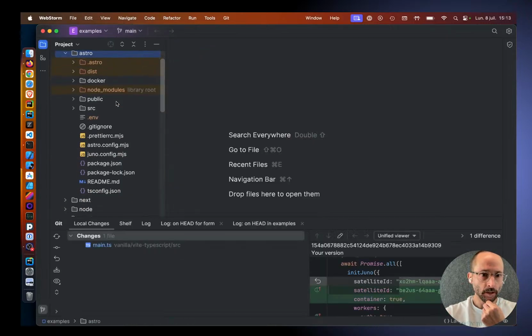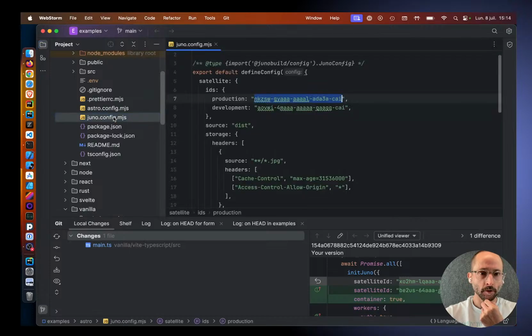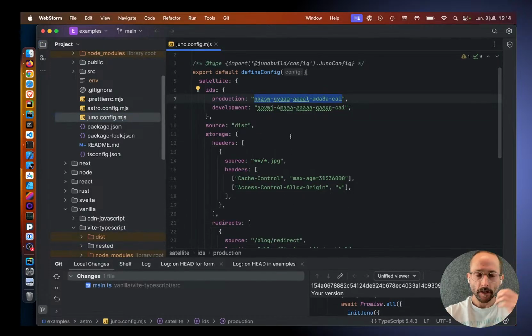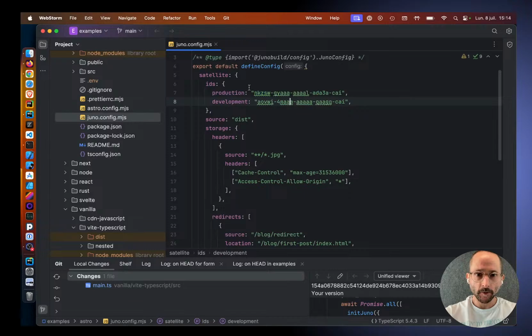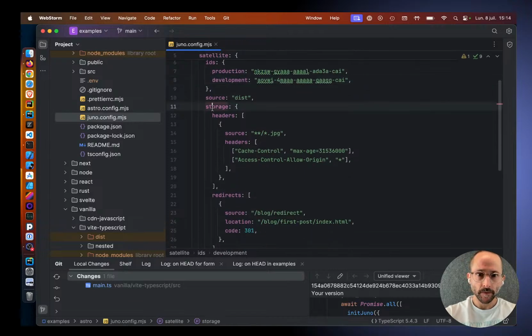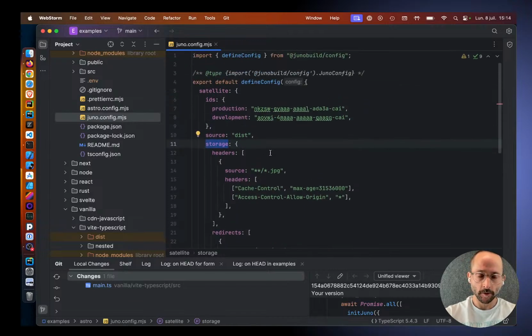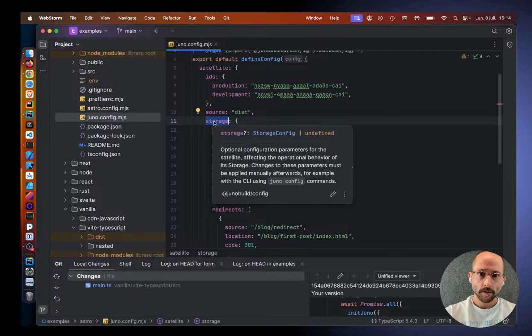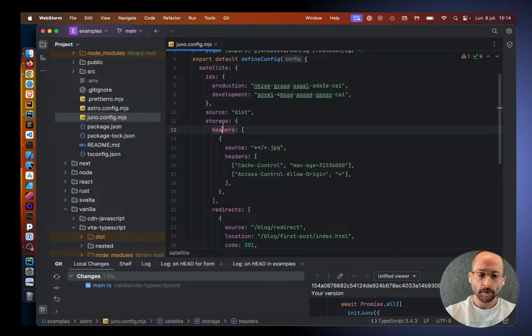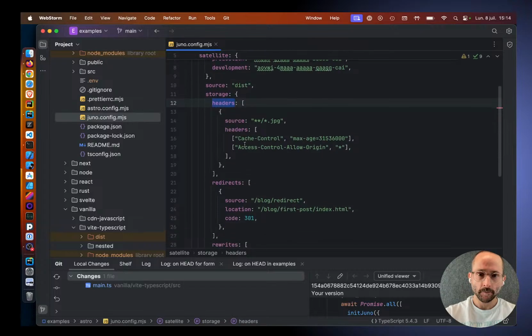If we, for example, go to the examples here, I think I have a JSON file. So you have your Juno configuration file. In that particular case, what I've set is in the store, in my satellite storage, I can set headers and I can define a pattern, for example JPEG, but in our case that would be SVG or so on.